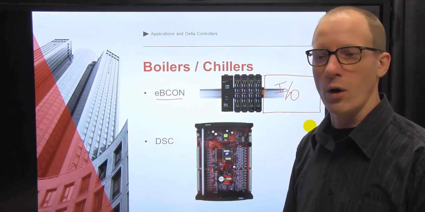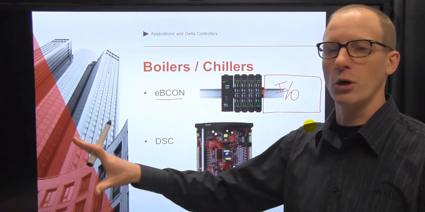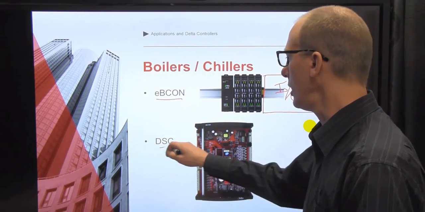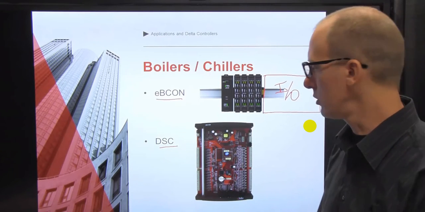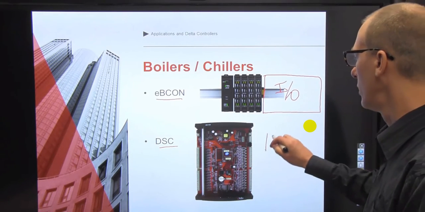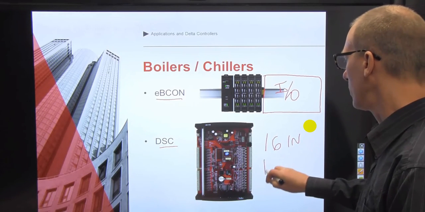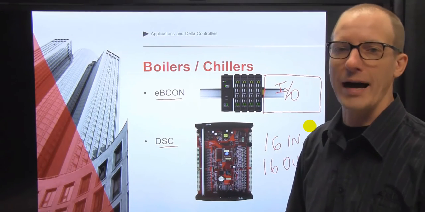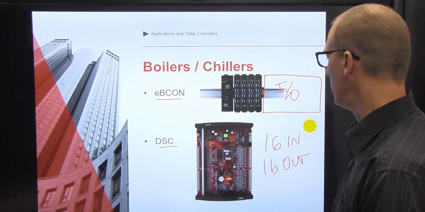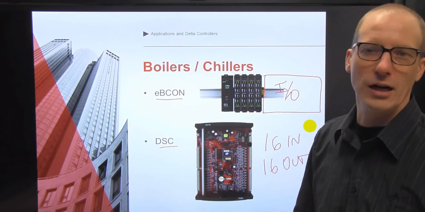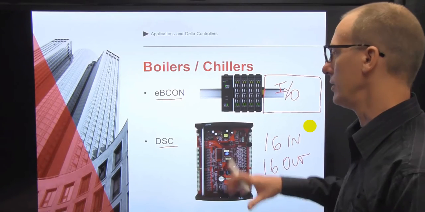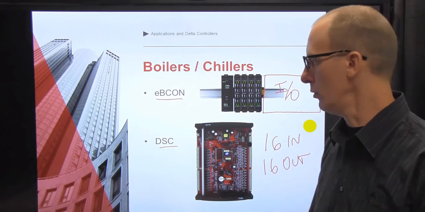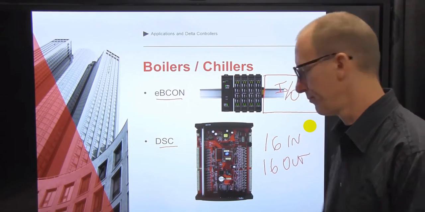For a smaller unit or a more compartmentalized one where the chillers are in one area of the building and the boilers are in a different area, like basement, penthouse, that kind of thinking, the DSC that we talked about with air handlers would be a suitable choice. The one that we have in the picture here is a model that has 16 inputs and 16 outputs on it, and full programmability and all that. So it certainly has the capacity to run a reasonably sized piece of equipment, but it's not going to run your entire plant. So, with DSCs, you typically would end up installing more than one in order to control all of the equipment that might be there in that mechanical room. But it is a choice.